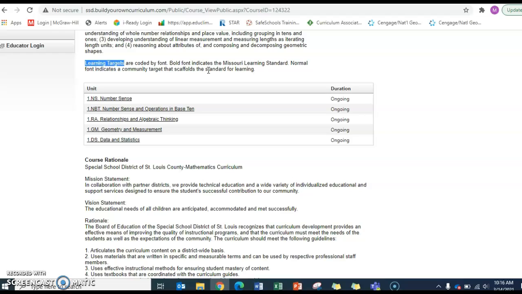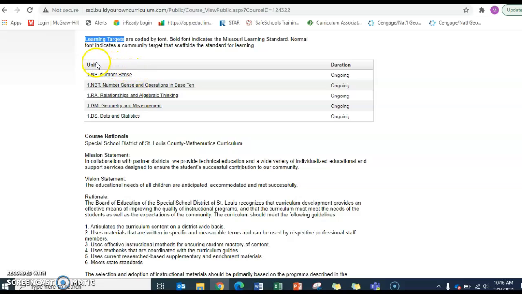What that means is we break the courses down into chunks in order to prepare students to be able to succeed in meeting that standard. We're going to take a look at those in just a second. The units are also aligned to what the state expects us to teach.